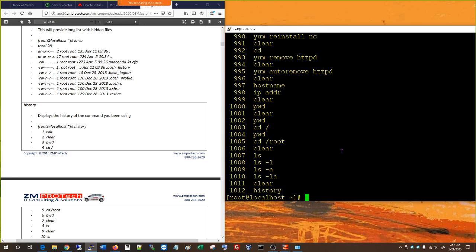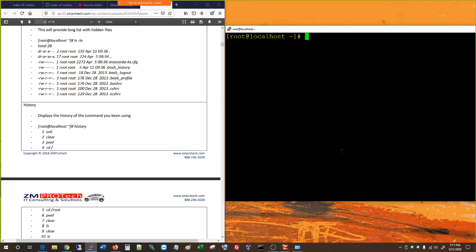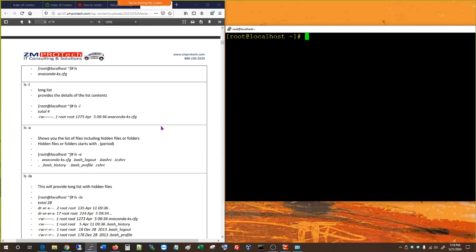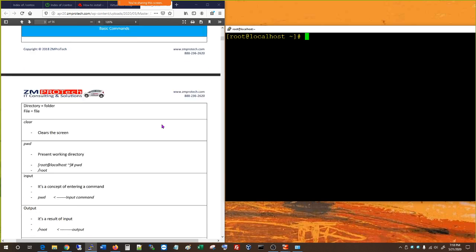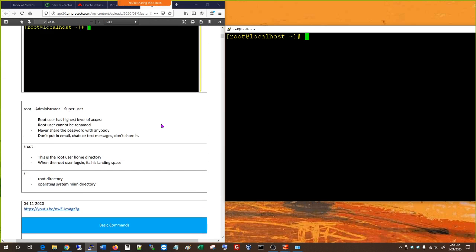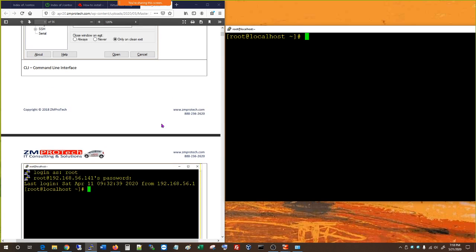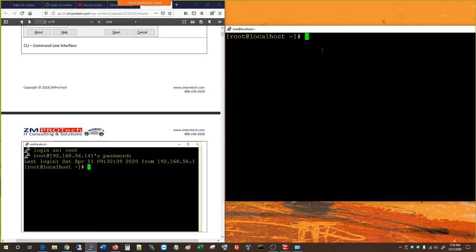Okay, by the way, this line here, whatever command you're typing here, is called the CLI, command line interface. When it's ready to take an input, it's called the command line interface.